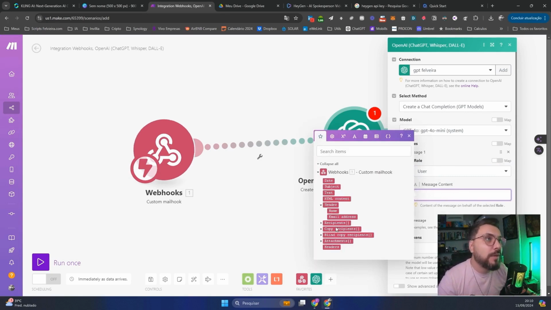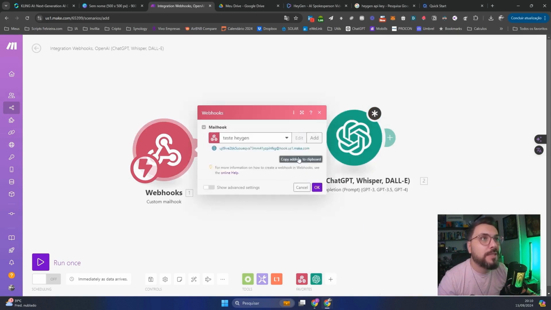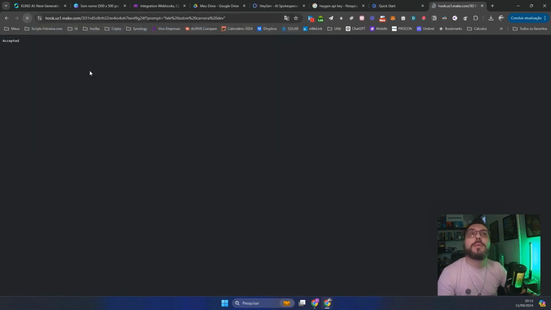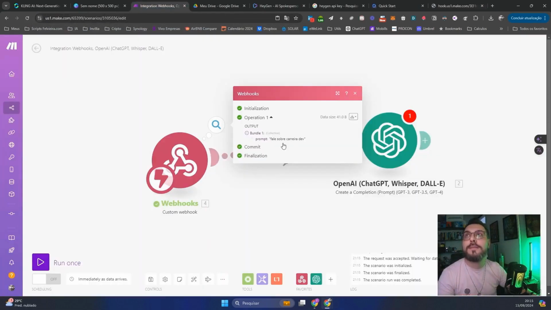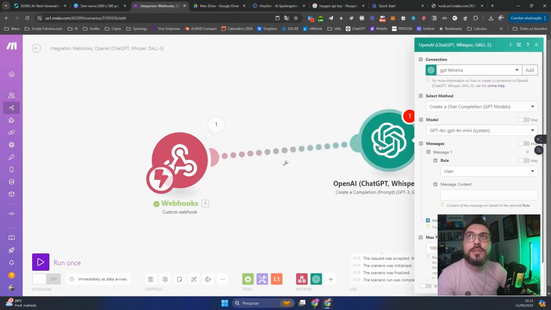Then here in the webhook, we haven't sent anything. So we don't know what we will have to send here, okay? So here we take the address, okay? Then we go here, look, the format of passing remained the same, okay? Then we press enter here, and it will perform the GET there, see, accepted. All right, it worked. Look, there it is. It sent us here to talk about the dev career. So what happens is when we do the GET there, we don't need to keep defining what we need to send.